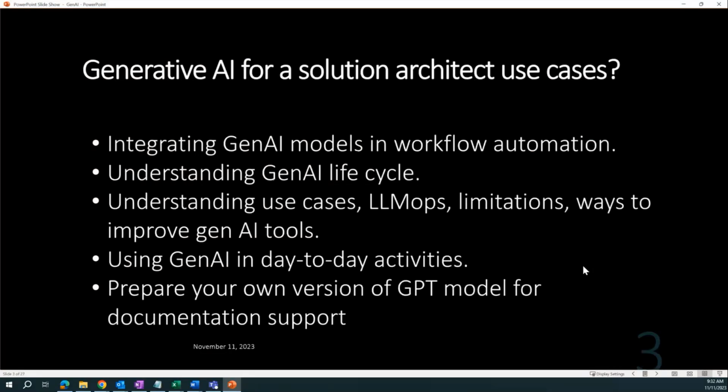So, what are the things we need to learn as a solution architect? If we look at the use cases for generative AI for a solution architect, these are the five key things I feel. First one is integrating Gen AI models in workflow automation. You can take Gen AI as your small army of workers or army of agents. You can give them a dedicated, repetitive piece of work and they know how to do it.